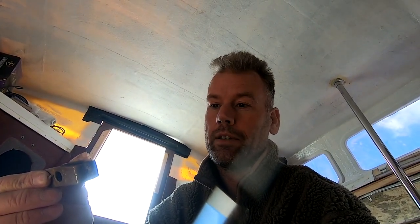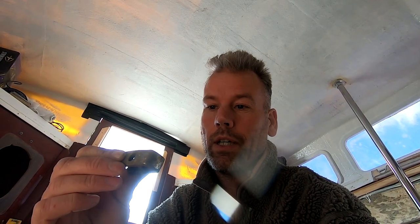And then once it's all done, I'll clean it all up, and then get some marine grease and smother the joint in marine grease to stop any future water ingress or anything that's gonna hinder its operation. So I'm gonna just clean these up now. I'm not gonna film me cleaning them. I'll get a bit of Scotch-Brite, give them a good clean up. I'll jump down on the rudders, give them a quick check over.